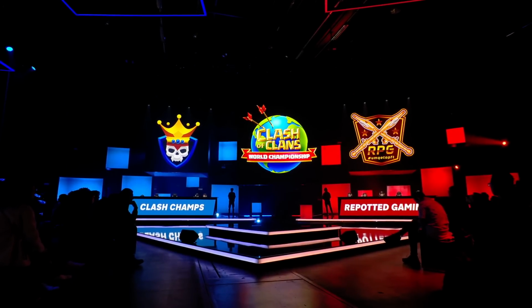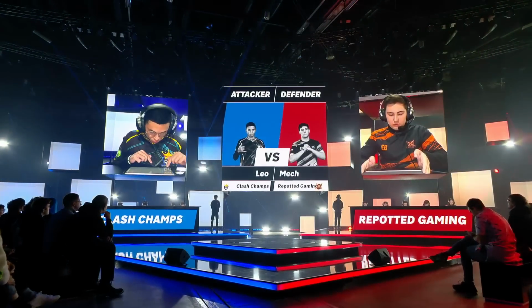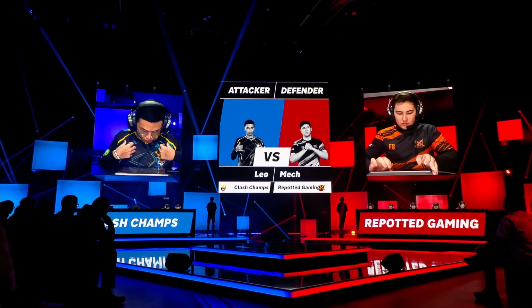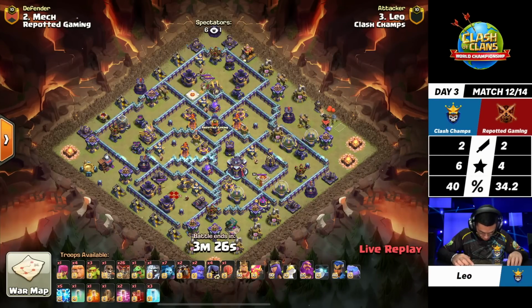That's right, but we just hear word that the next attacker is ready, and that's from Clash Champs. So let's take a look if they can get their third 3-star. We see the attacker getting ready. This time around, Mac is the defender. And we see another Lalo attack.